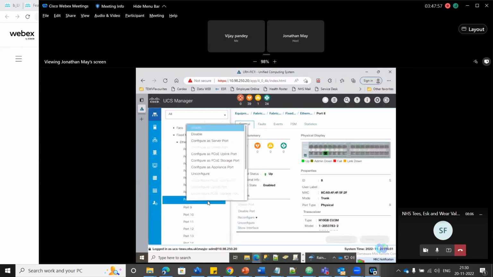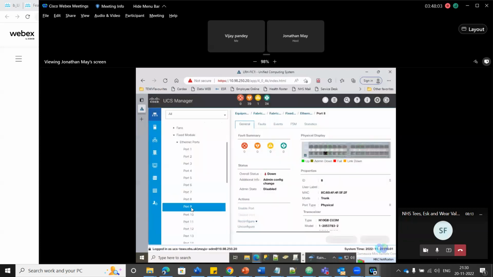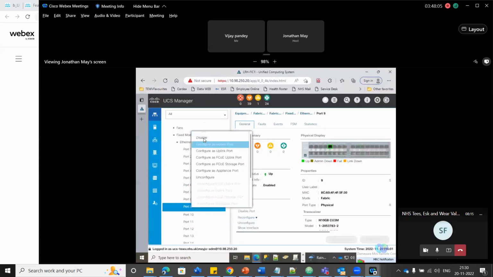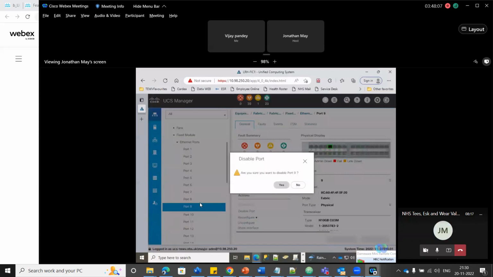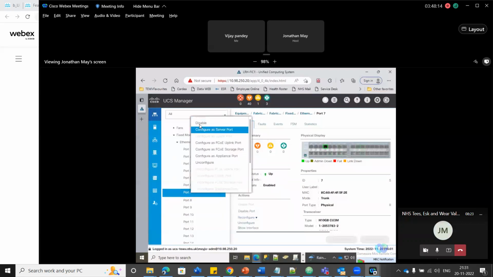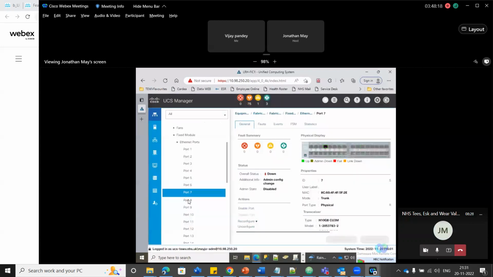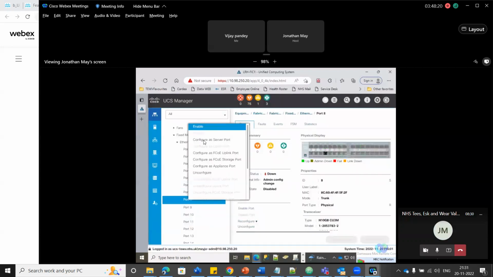And this time connect to 3 and 4, okay? Rather than connecting to 1 and 2, connect to 3 and 4.